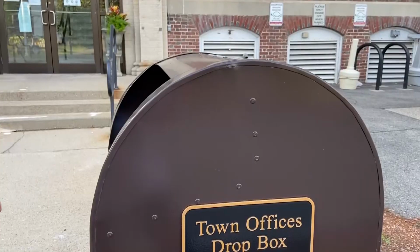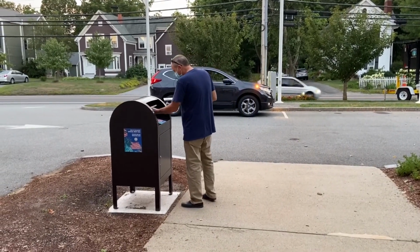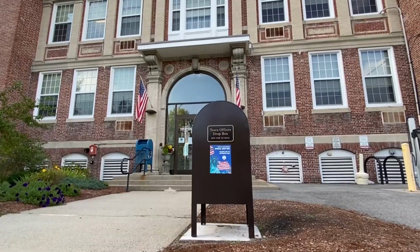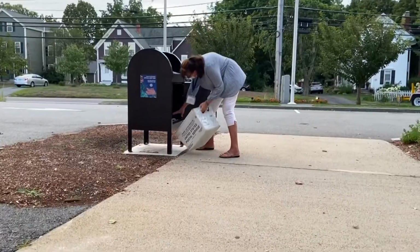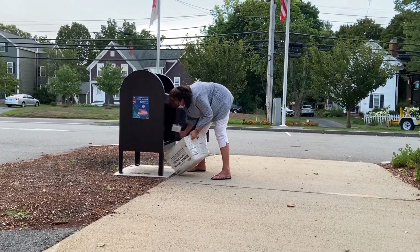This year, for this season, we are allowed to process our mailed or vote by mail and early voted ballots prior to election day. It doesn't mean the results are tabulated, but they're processed earlier, which is great, because trying to take those thousands of vote by mail ballots or early voted ballots and then take them to the polls, and then you're checking them in and you're opening them and you're inserting them into the tabulator in between the voters, it's very time consuming. And of course, there's always the drop box. The drop box is out there 24/7. You can drop the ballot in there anytime. We check it several times a day, and we process them as we bring them inside, just like we do when they are mailed to us.